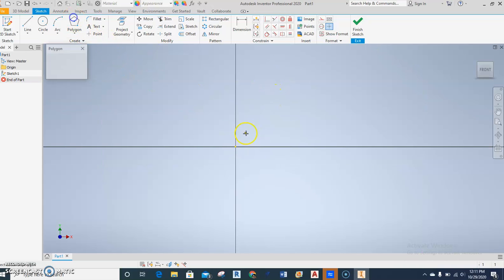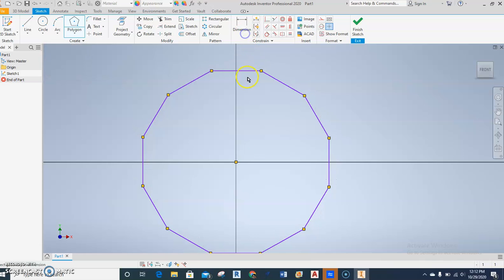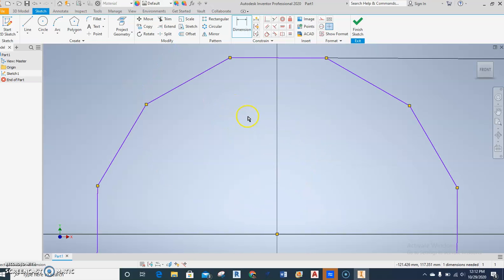Don't press enter like I just did. Click and draw it out and just click someplace. There we go. Now you need to get your dimension next. Dimension it across the flats. That is way too big. I only need 180. That's a better size.